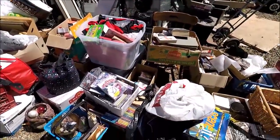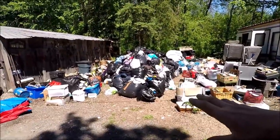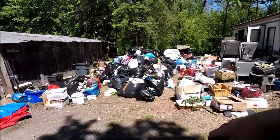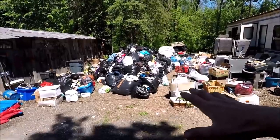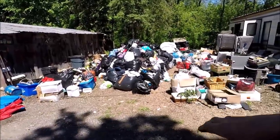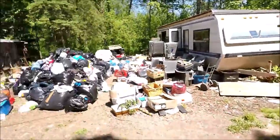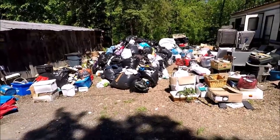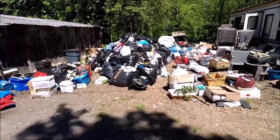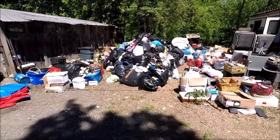We found a lot of CDs and DVDs. This is definitely one of the pitfalls of buying storage lockers. If I could redo it, I would not have bought this locker — for sure. I went through a range of emotions. After our first truck load, we didn't even make a dent and I felt pretty down. I actually went and talked to the people that own the storage yard and pleaded with them — asked if I could get my deposit back. They flat out said no, but they did give me more time until Monday.